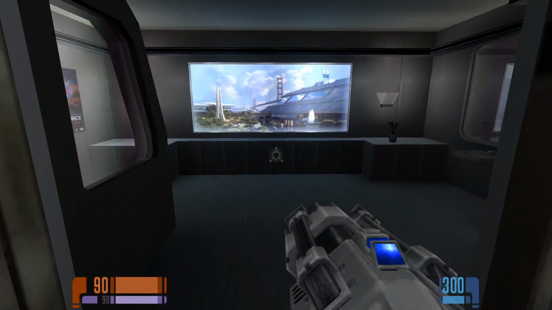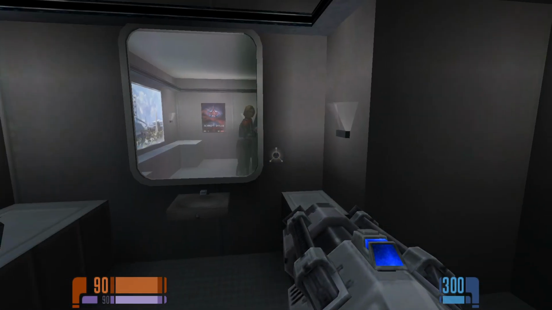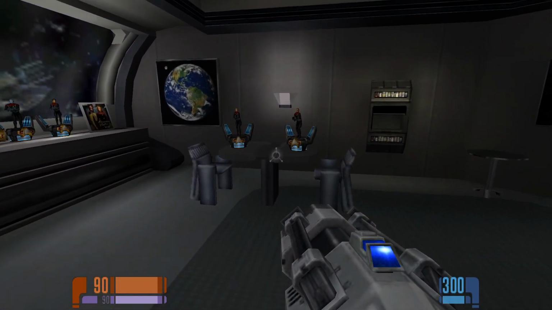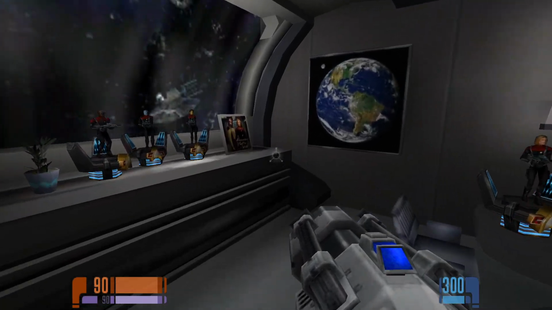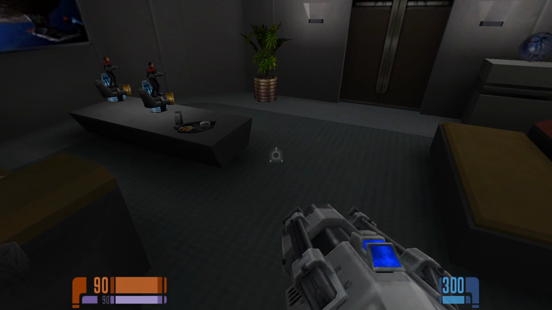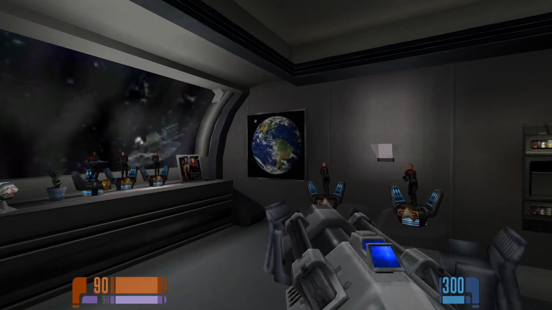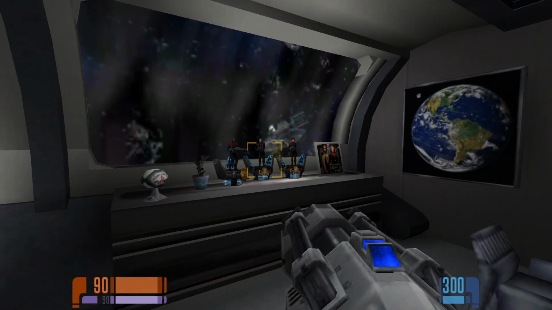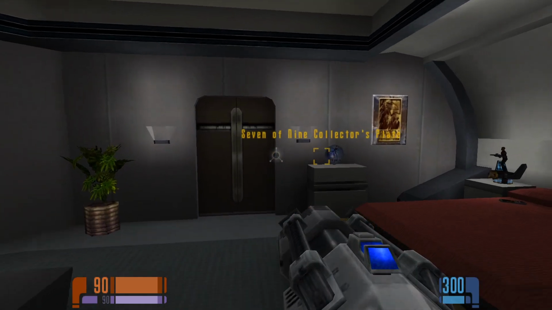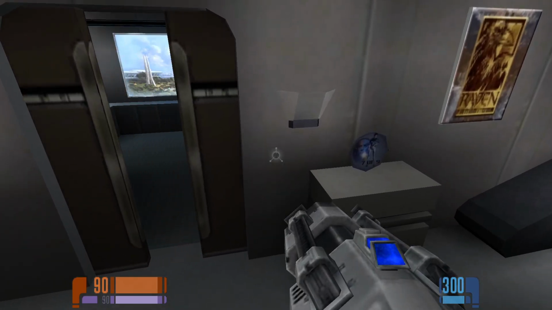If I go into here, we have the poster. I have the giant photon launcher. Yeah. I think we've done a good job. A good job indeed. Look how fancy our quarters are now. Look at all the little beep noises that are appearing because we're highlighting over things. Oh yeah, there's the collector's plate. What a fine collectible that is.